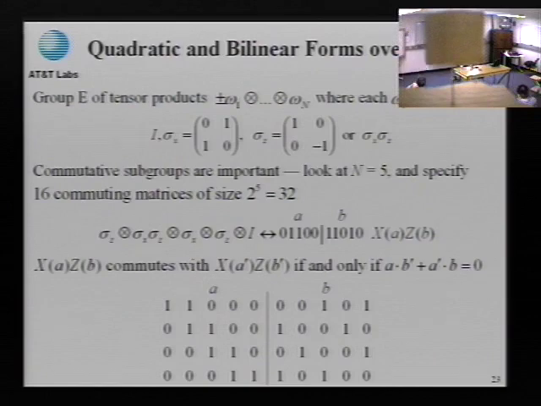Now, I can tell you what a quantum error correcting code is. This is a group, and it's actually a really cool group. It's got 4 to the n group elements in it. Everything in the group can be represented by a pair of binary strings of length n. The A string tells you where the X's are. So there's an X in the second and the third spot, so that's why it's 1-1. This tells you about the Z's. Here the Z's are in spots 4, 2, and 1.